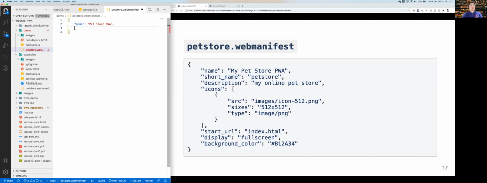Then short name is optional, and you don't need to, but we're going to put one there: Pet store. The short name is actually the name that's going to appear under the home screen icon. If you remember, every app on your home screen has some text below it. That's what the short name will be.